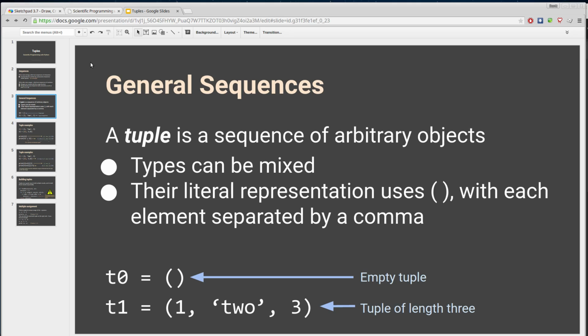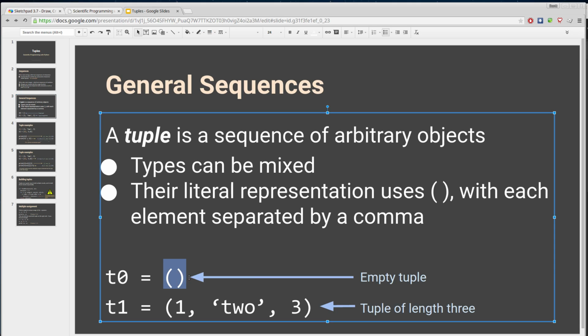But one thing that's new here is that the literal description doesn't use a bracket, and certainly doesn't use quotes. It uses open and closed parentheses. So that's the literal version of a tuple, and there is no generating function like with a range. With a tuple you just write the literal value. So you've got t0 equals our parentheses here, and that's just creating an empty tuple. With t1, we can create a tuple with 3 elements, and again, the data type of each one of these elements does not need to be the same. So that's the literal depiction of a tuple.